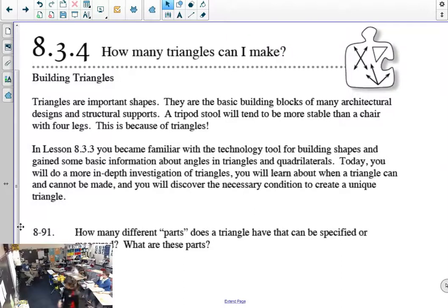Thank you very much, sir. So, I want you guys for a moment to label on your paper for 891. Write for a moment, and it doesn't have to be sentences or whatever. How many parts does a triangle have? And do you know anything about the relationship of those parts? So how many parts do you think a triangle has? And is there anything we know about the relationship of them?